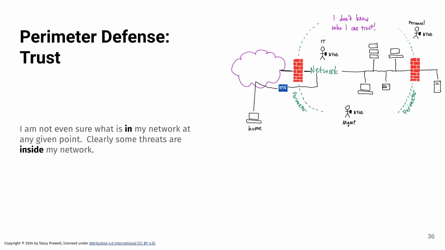In fact, this was always a comfortable fiction, right? The idea that I could keep all the threats out with these perimeter defenses, that was always a comfortable fiction. Maybe sometimes it was true, but it was always more aspirational than it was reality. And now I'm confronted with the fact that people are running all over the place with their devices, they're connecting, they're doing other stuff. The threats are clearly inside my network, and I have to deal with that. How do I deal with that?